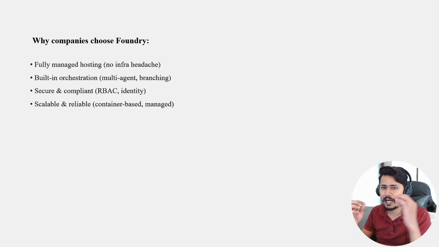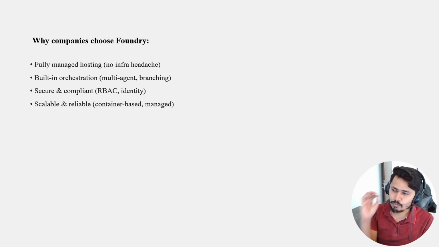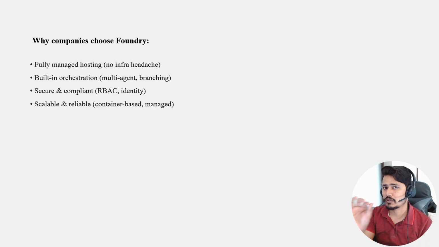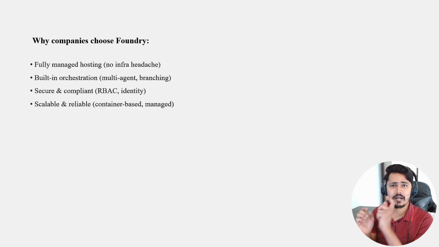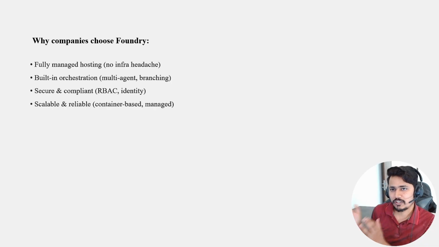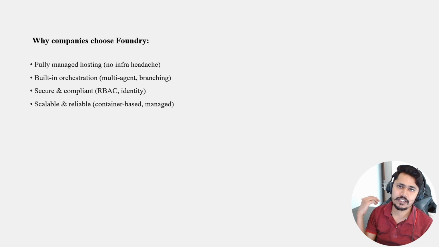Then secure and compliant, obviously, for the agents, right? You can connect through RBAC or identity. This is a very important point. I should have captured this in the first slide itself, because whenever you are connecting to your agent, sometimes you don't want any external users to access your agent. You want role-based access control. If you have the right role, then only you should be able to access that agent. Those permissions are lacking on the Microsoft Agent Framework, because there you can build, let's say, a FastAPI application, and once you deploy that application, anyone who has access to that application with a valid token can go ahead and access that particular agent.